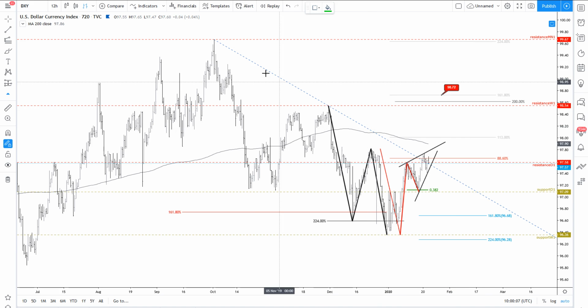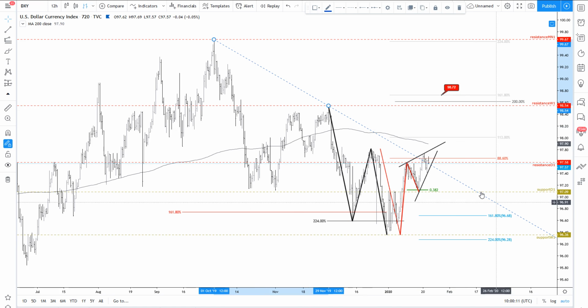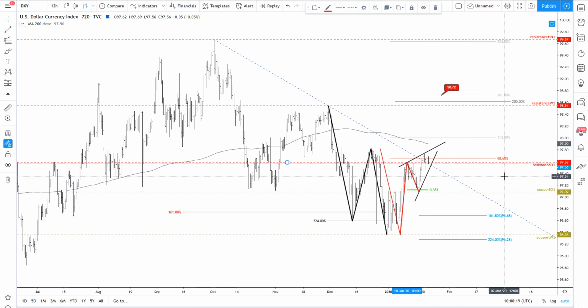As you can see, we are now approaching a descending trend line resistance. It was acting as a potential resistance, and we are now trading above or threatening the daily fractal horizontal resistance also. That was printed January 10th, so at the start of this year. And we are now threatening that level.